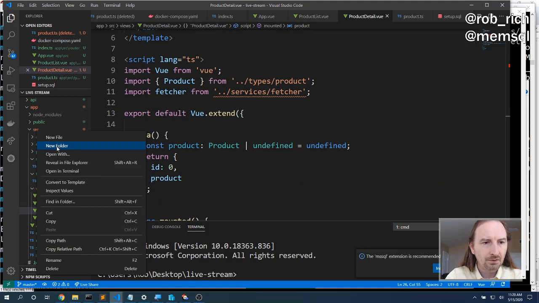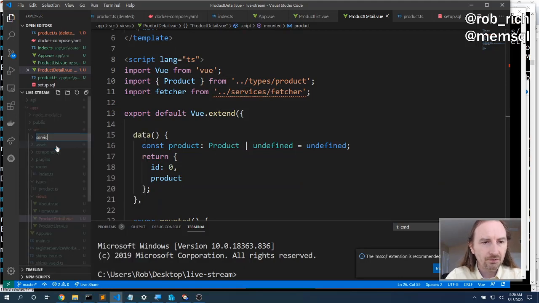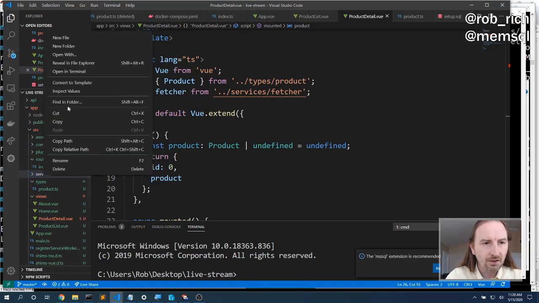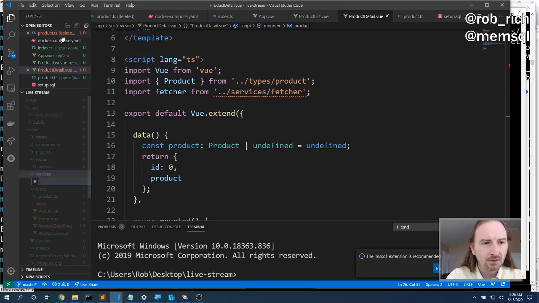Source, new folder, services, new file, fetcher.ts.